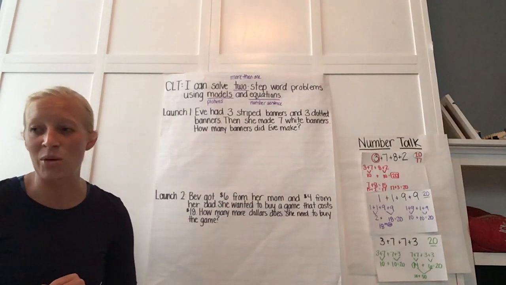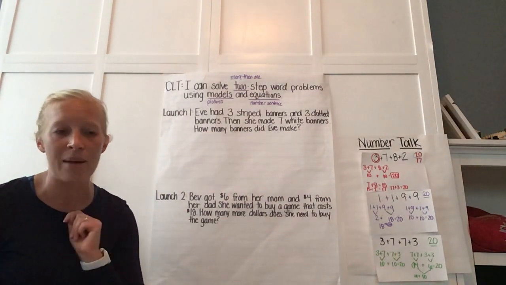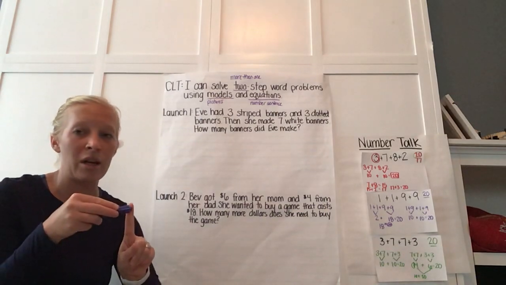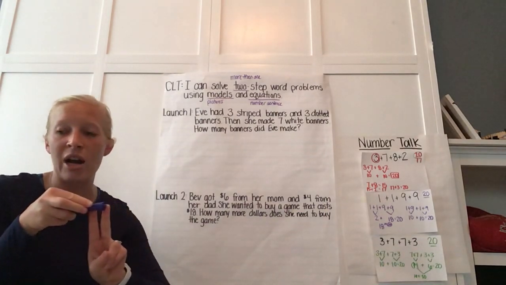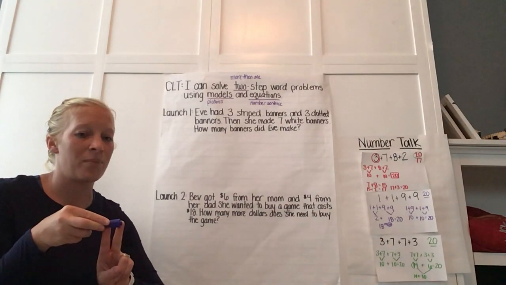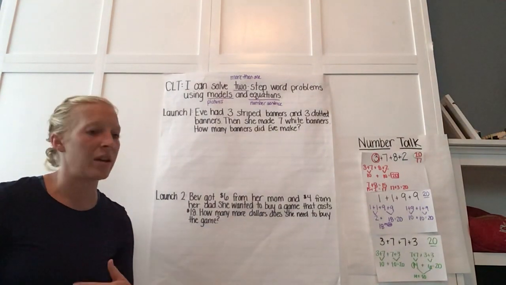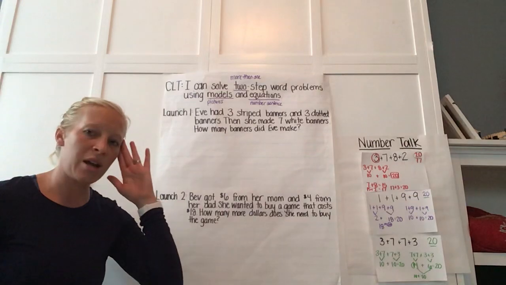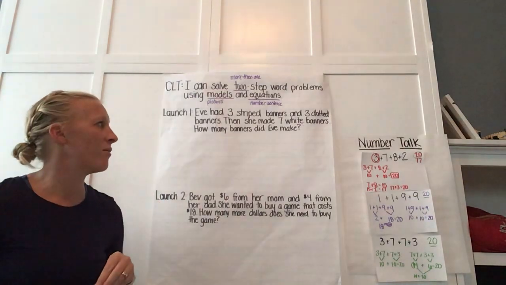I'm going to ask you, after I read the story problem the first time, what do we know? And what are we trying to find out? And then we'll write an equation to match that story. So don't think about how to solve it. We're just thinking about, what do I know? And what am I trying to find out?